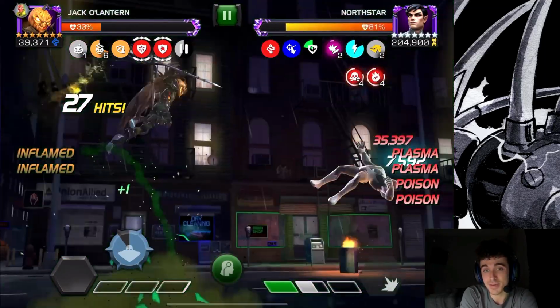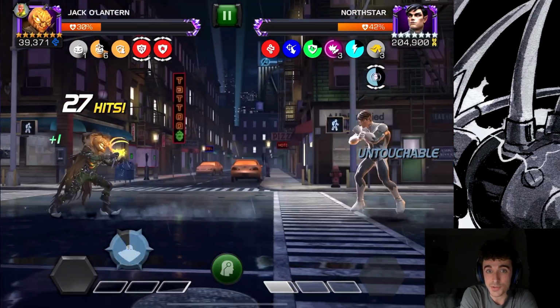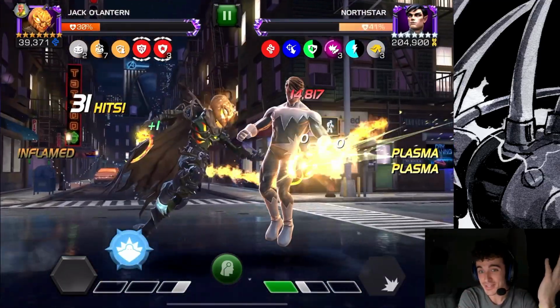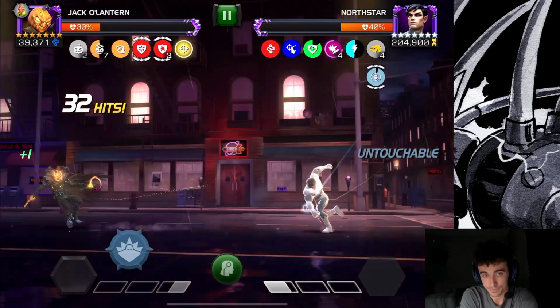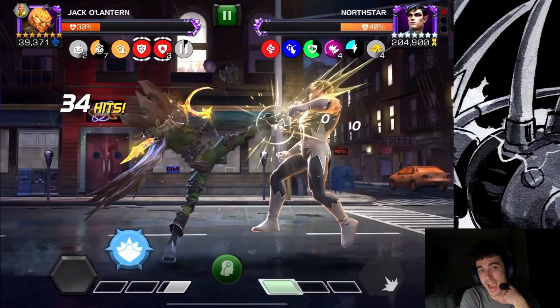But now we throw the special 2, and Northstar goes from 90% all the way down to 42% in one single special 2. So all we need to do now is throw one more special 2, and Northstar is a goner. The one thing about this fight that makes it annoying is the tempo disruption after his special attack.